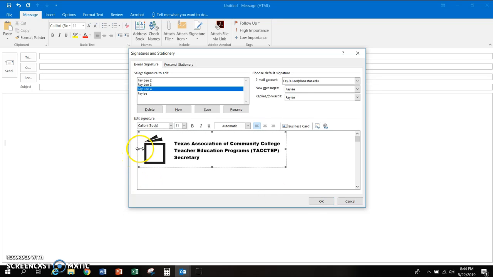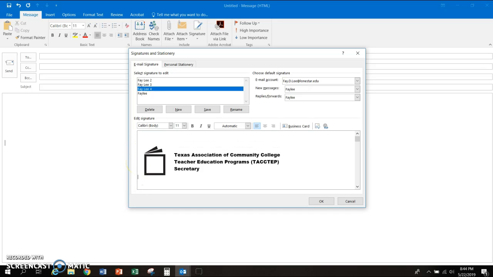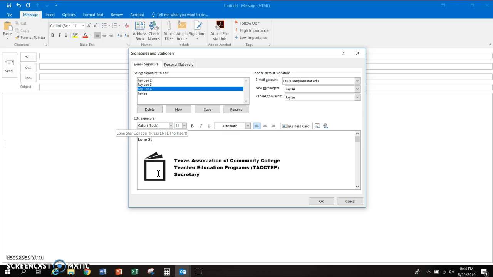That's it. Now, obviously my name's not on there, and you could add your name on there if you wanted to. I just did not because I wanted to put my name affiliated with my institution. So you can put your signature here, the rest of your information accordingly, however way you want it, and so on.